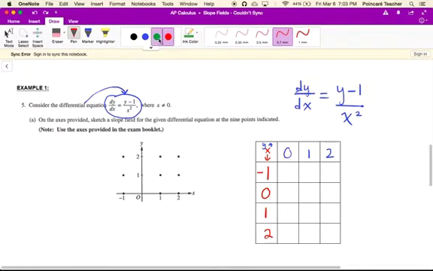So one relationship that we can work off of is, here we have a fraction, and we know that if the denominator is equal to 0, then the whole function will always be undefined, because you can't divide by 0. And the denominator can only equal 0 when x equals 0, because 0 squared equals 0. So we'll always get an answer of undefined when we plug it in. So we can write that in right away.